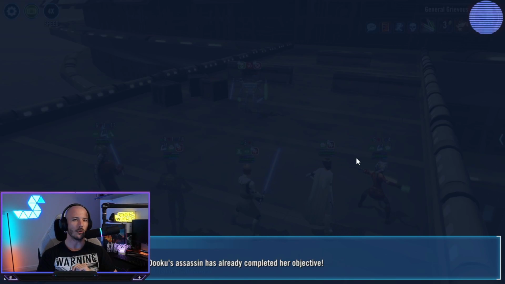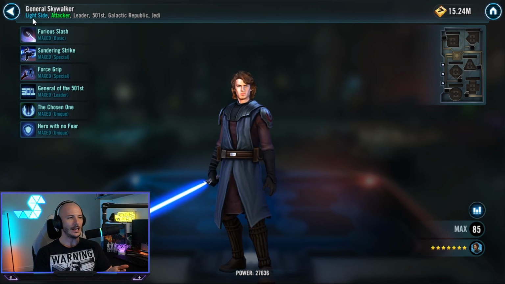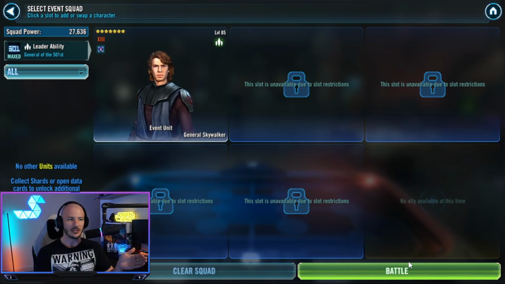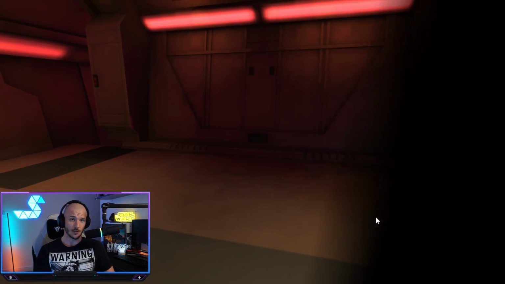Smashing. Let's move on. Now, stage 3 is a little bit different. We get given a General Skywalker here, and we cannot actually modify any of his stats. It's just a basic, relic, no modded, fully zeta'd General Skywalker, and we're facing off in a mano-a-mano match with Asajj Ventress.